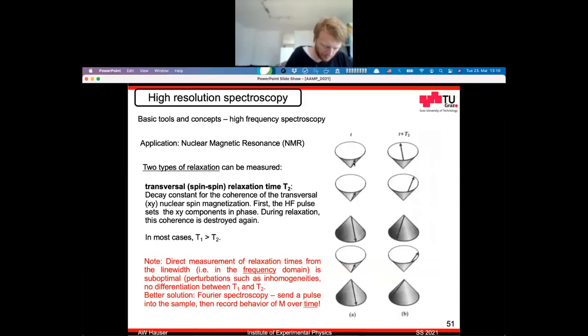Okay, now how are we going to measure this? Since it is a relaxation time, and it is some finite time it takes for this coherence in the transversal case to be lost, you will see a certain broadening in frequency space. Right? So in the frequency domain, if you look at intensity as a function of frequency, you will have a peak with a certain width. And from this peak width, you can, in principle, determine these times T1 and T2. So this would be one way to measure T1 and T2.